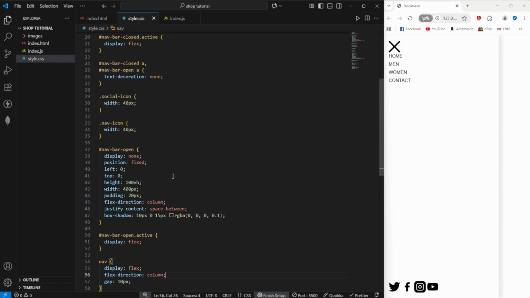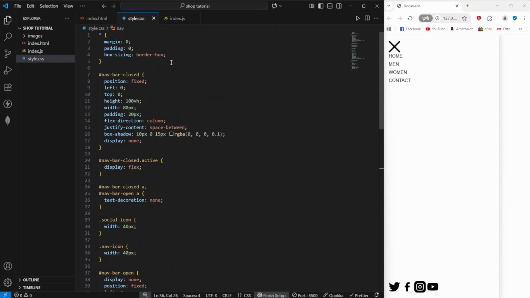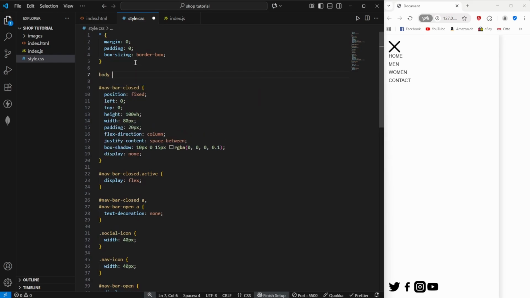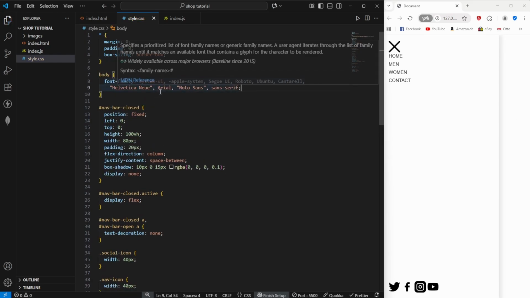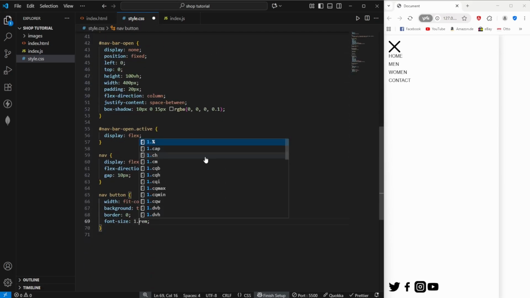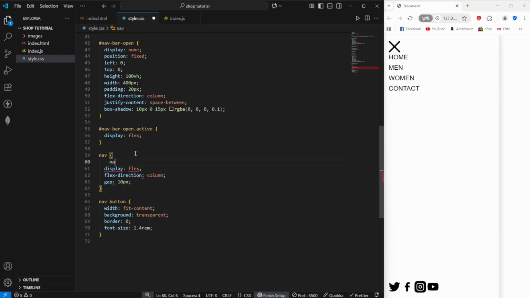I'm also going to change our font family for our entire document. So I'm going to say body will have a font family of system UI. And now I'm also going to say that I'm probably going to use 1.6 rem, or let's say 1.4. And I want to have a margin top to our entire navbar of maybe 40 pixels, like so. So now we have this effect.